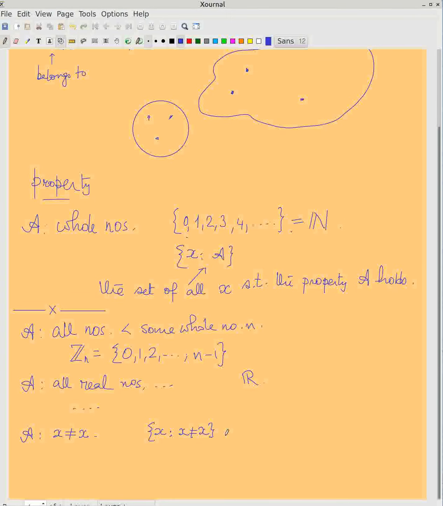But can you think of any object which satisfies this property? For all that we know about the notion of equality, can you think of any object x which can satisfy this property? No. It's like if you put 2 there, you can't say 2 doesn't equal 2. So if you take any object x, it has to be equal to x, right? Yes. So no object satisfies this property.